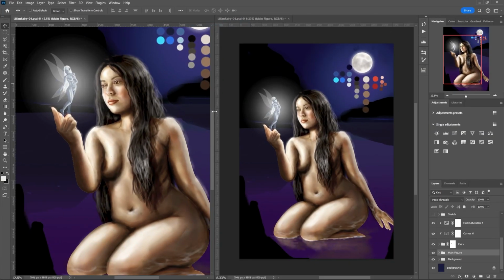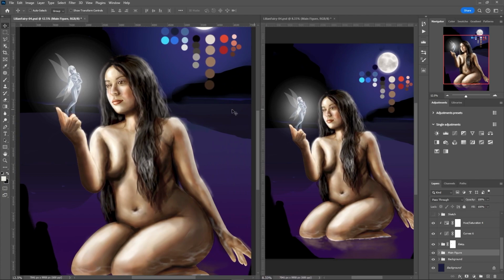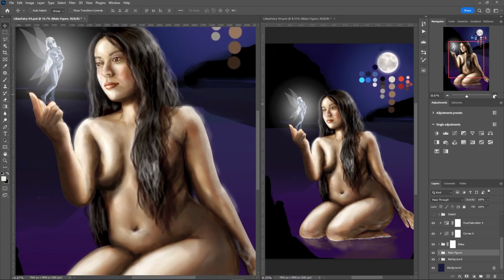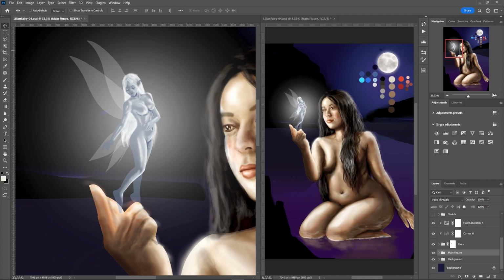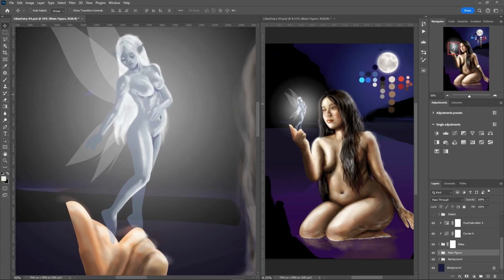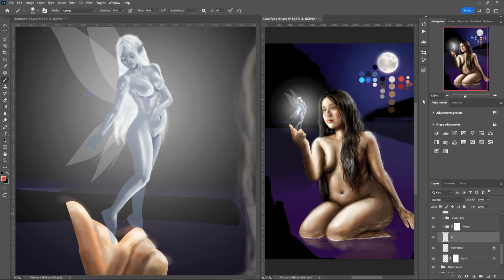And then what I will do, I will zoom into this one. In this instance I want to work on the fairy, so I will zoom in here and keep this one about that size. And the beauty of duplicating the window in this way is that whatever you paint in one window will be repeated and continually updated in the other window. I'm just doing this to show you that I'm not actually going to do this for the painting.